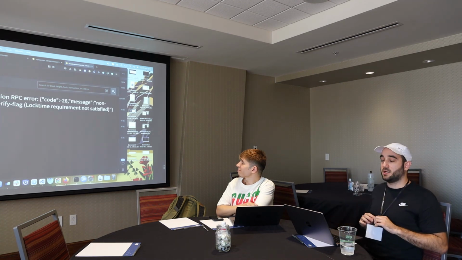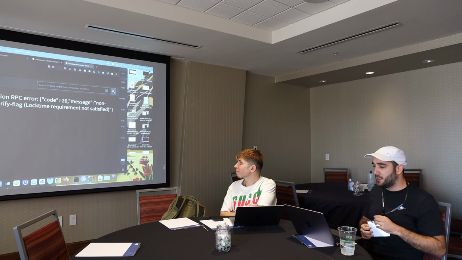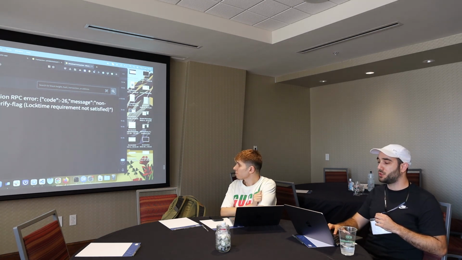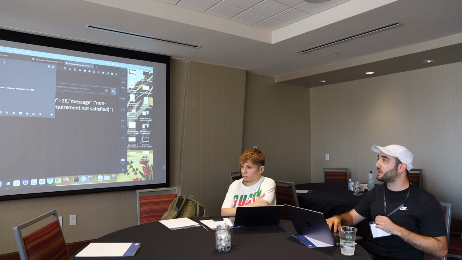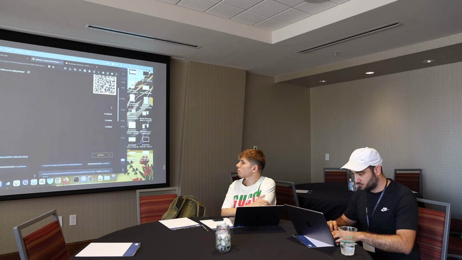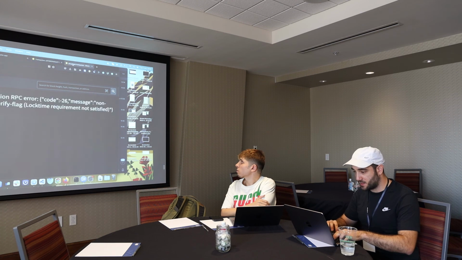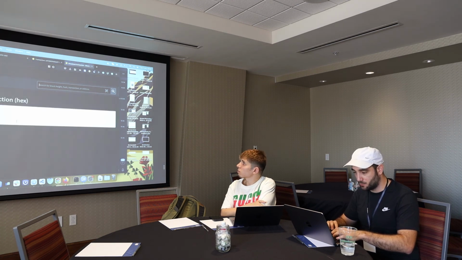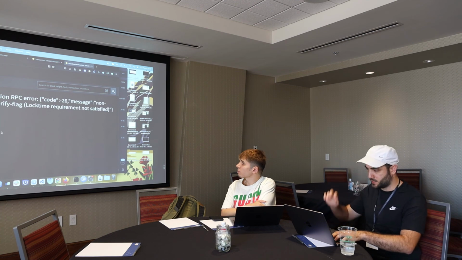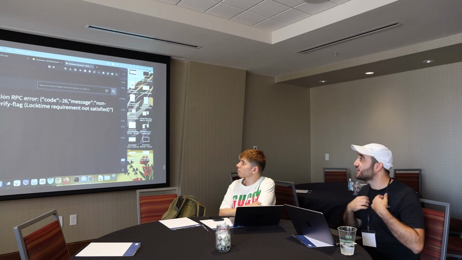Okay, so lock time is not satisfied, right? And this is basically what prevents us from sending to our hot address, and this is by design. I guess that Nigiri, whenever we push to the explorer, we intercept that and we mine a block, if I remember correctly. So yeah, we mine a block. So let's try to broadcast the same one again. Okay, so 2 blocks, right? So the third should work. Oh, third block. Okay, I don't know why, but yeah, we'll check.